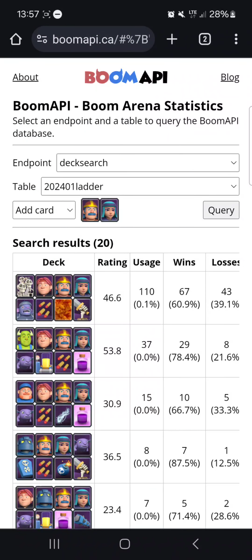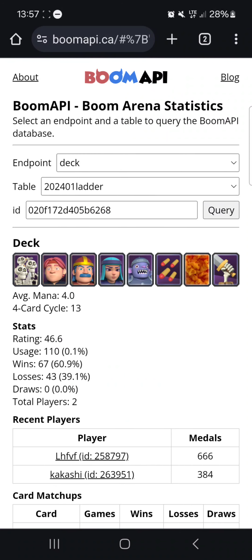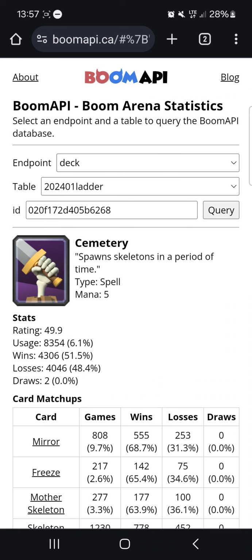Okay, so these decks will be sorted by usage, and the most used deck in the previous season was this Brute Mother Skeleton Cemetery deck. This time the way of getting to the tower wasn't by overwhelming your opponent, but with constant playing, constant baiting of spells on your various cards, because if you use a spell on Skeleton Horde, you will probably not be ready for Mother Skeleton, and if you are somehow ready for Mother Skeleton, Cemetery will knock you out.